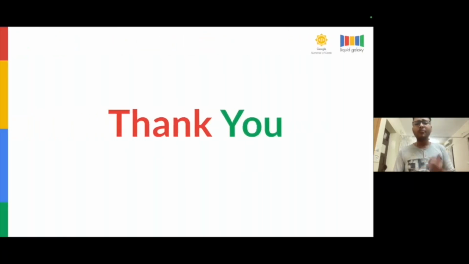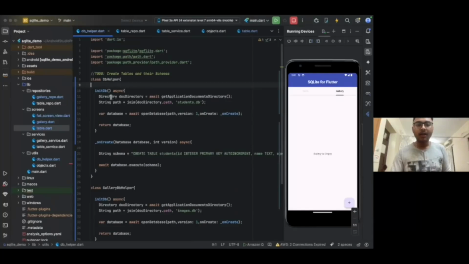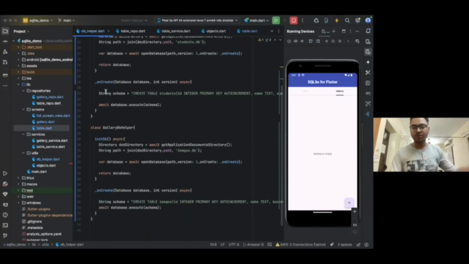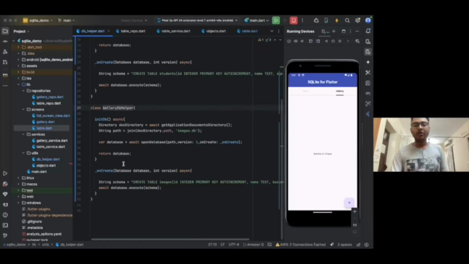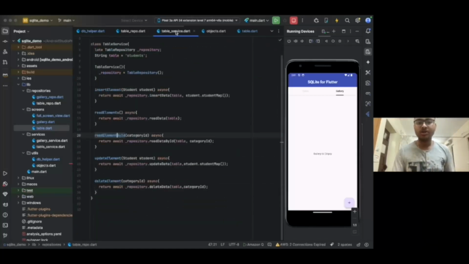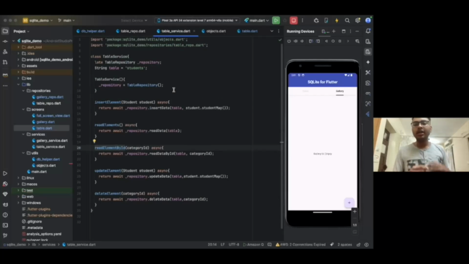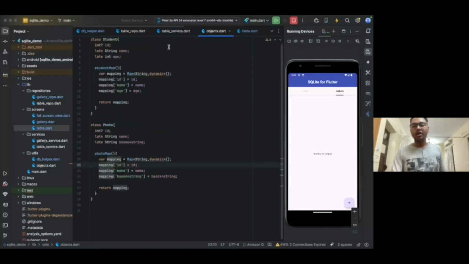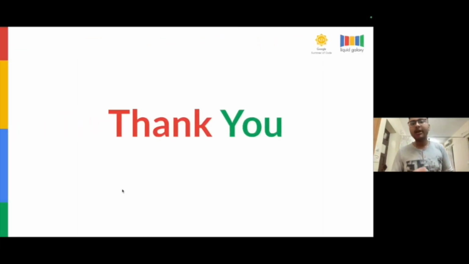We could use the functionalities of object oriented programming, like inheritance, to create a base DB helper and then extend both student DB helper and gallery DB helper to have their own abstract classes and their functions, which can be implemented with this. Same applies to the repository and the service. It really simplifies our task, but as we are not working too much right now on multiple databases, we do not want to mess up this, so we can stick to this.